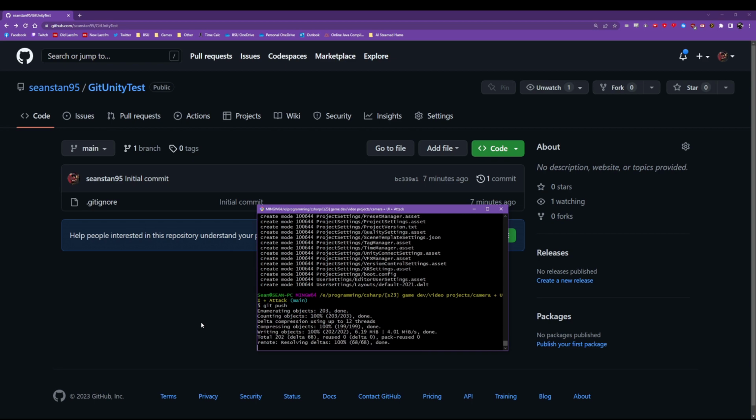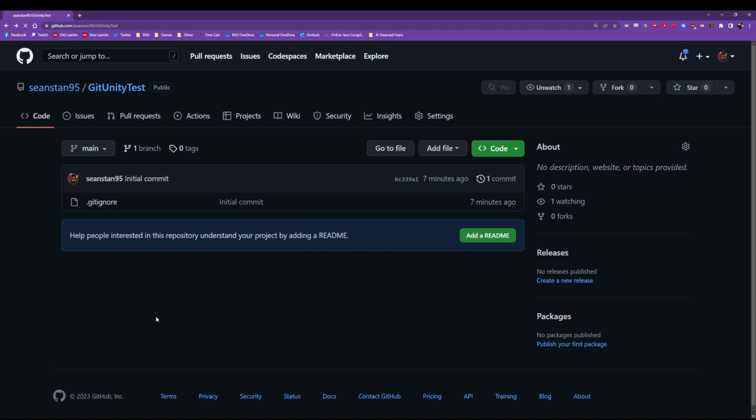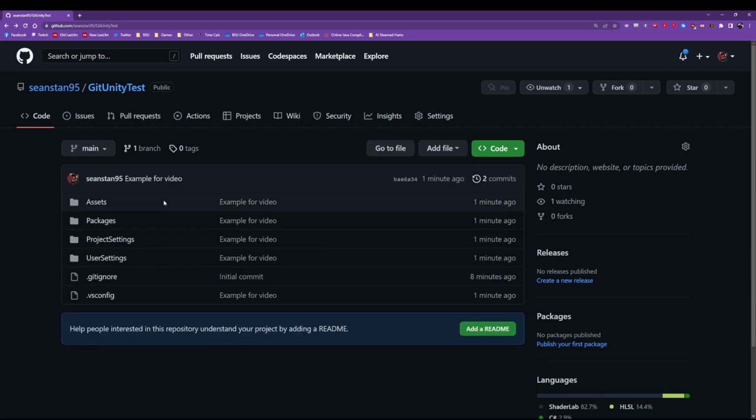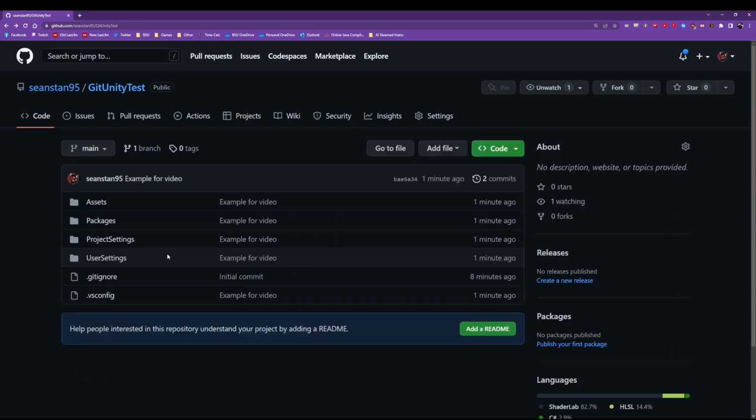You can see it's ticking up one at a time. You can see that looks like it brought up, I'm assuming this is probably file numbers, maybe 202. If you look at your old projects, a lot of you had, I think, thousands of files sometimes, or at least a couple hundred in your projects, because it wasn't properly ignoring everything fully. But once that's done, you can refresh here, and now we have our project here. We have assets, packages, project settings, and user settings. And we have exactly the view that we had within our project view.